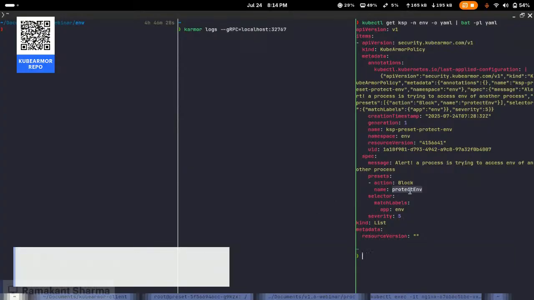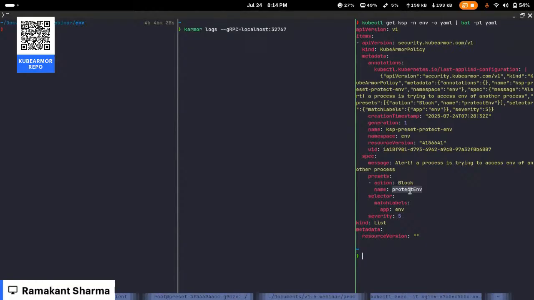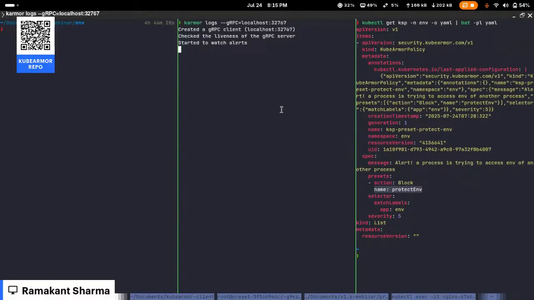A deployment may be carrying credentials, or by default all the external secret managers patch the secrets using the environment variable itself. So this preset ensures that no process should be allowed to access the environment variable of some other process. So this is a KSP that has already been applied.